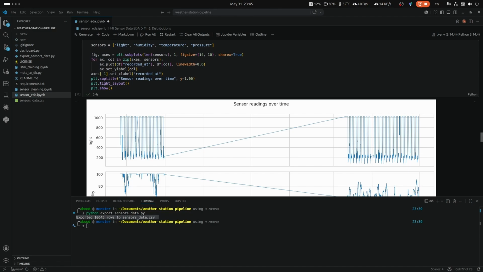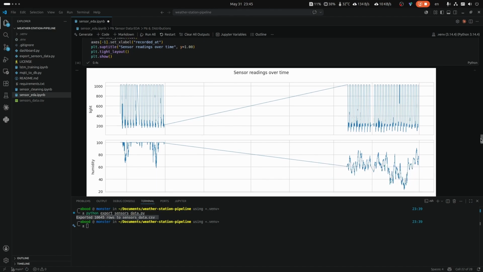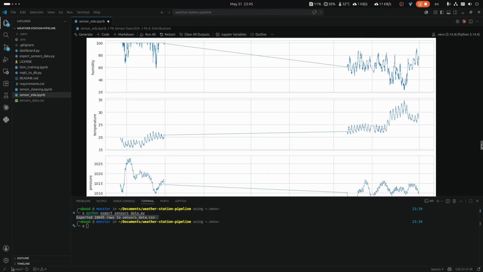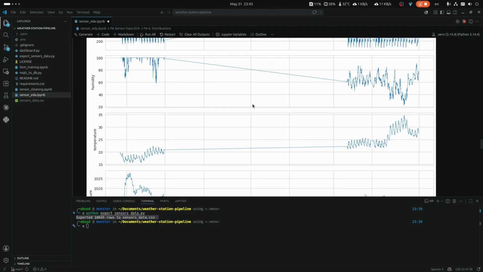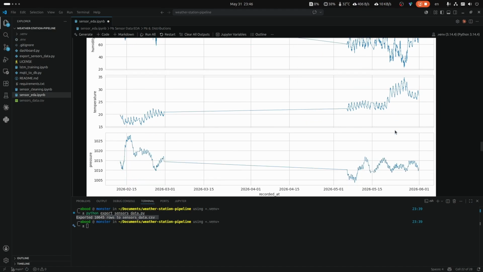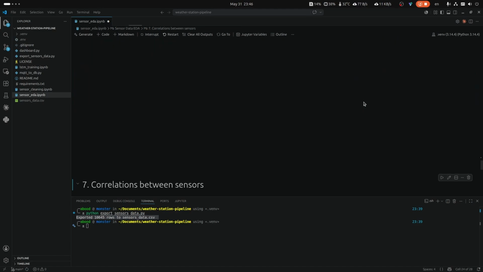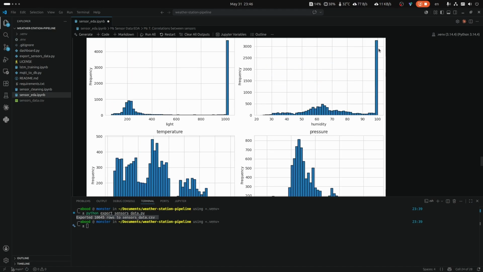here we can see the variation of the data. The most important variables here are temperature and humidity. You can see here in February it was a bit cold, and we have a big augmentation in this month, May. This is just the distribution of data. We have 100% humidity.